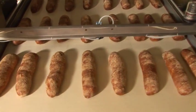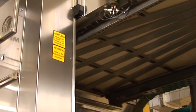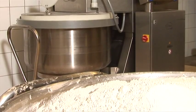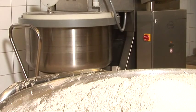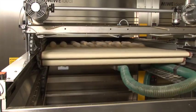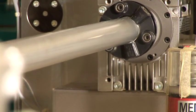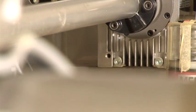Good bread and mouth-watering bread rolls, for example, must be made with a great deal of precision. From the careful preparation of the dough with the correct proofing time and temperature to perfect timing in the oven. The automation of the baking room creates more comfort, better material flow, valuable rationalization effects, and above all, uniformly high product quality.